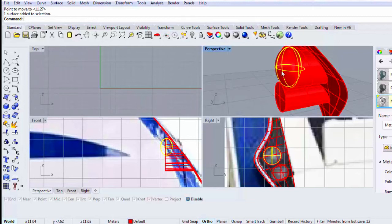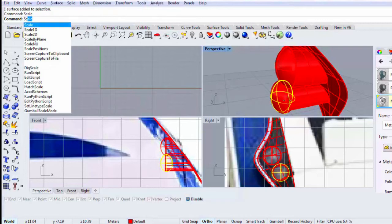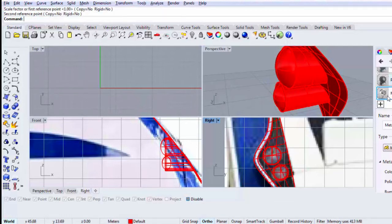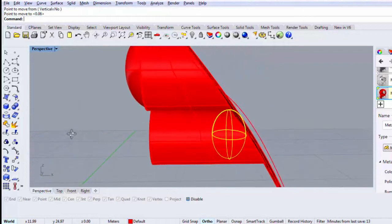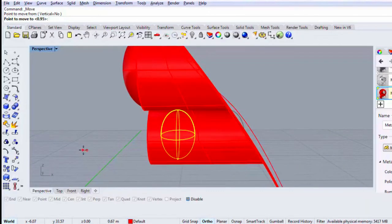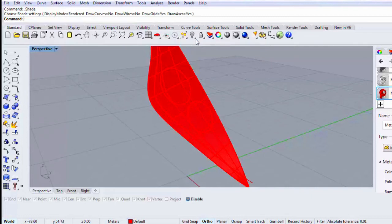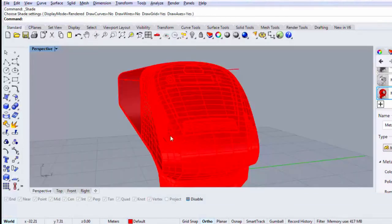Again, I'll be copying this view. Copy from the center of this point to center of this line. I'll scale it up. Center. Okay, but this time what I'll be doing is I'll be saying metal, but then metal of the color red. And it has to be very ahead to this point somewhere inside without intersecting the geometry. Let's see what it's looking like. Beautiful. Right. So these all things are just an effect.